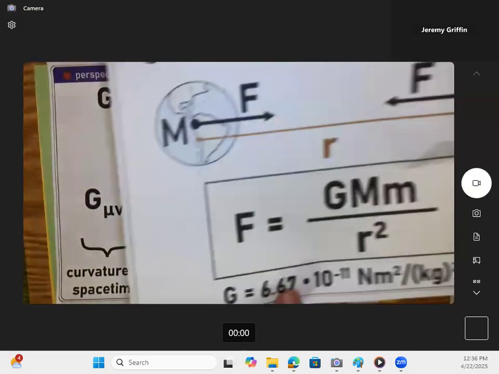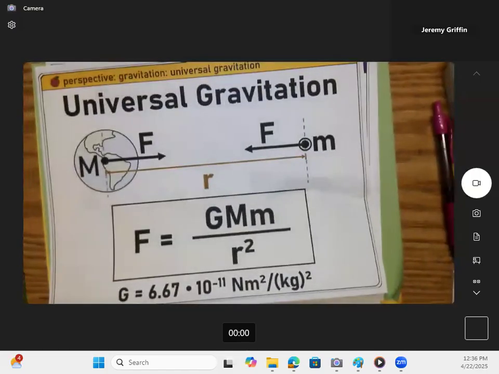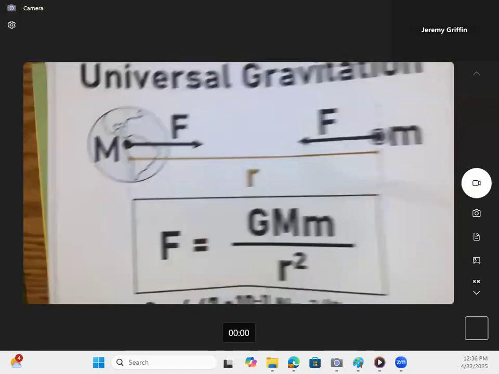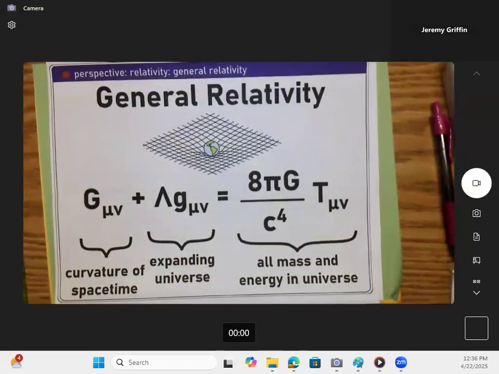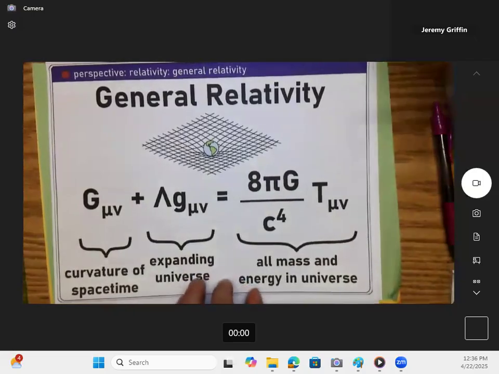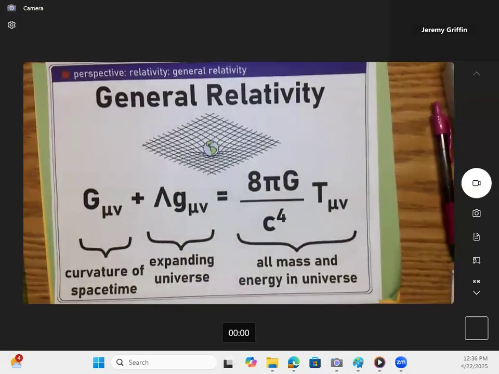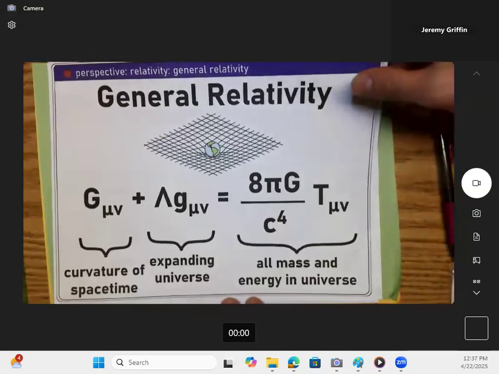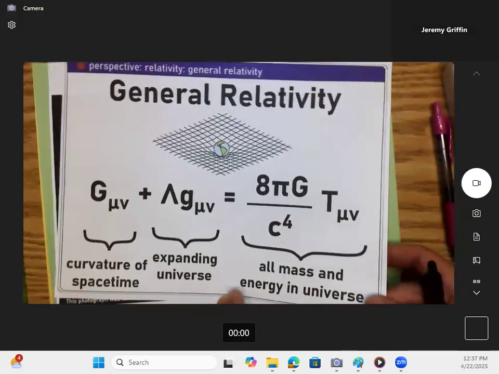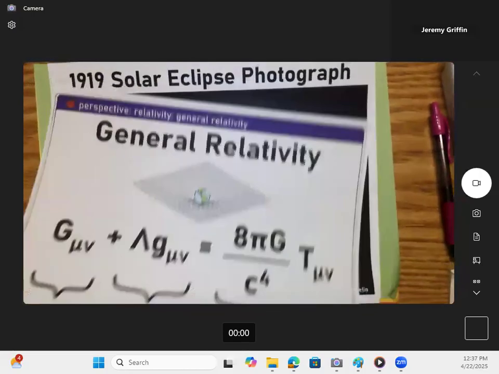So now, Newtonian mechanics is all you need to run the Apollo program to get to the moon and back, right? But if you want to do some extreme physics, figure out, say, what's going on near a black hole, maybe you need something more like this, okay? Now, if you come up with a new theory to replace an old theory, like Einstein physics replaced Newtonian mechanics, you need to come up with some testable predictions that the new theory can explain that the old theory can't, right? And of course, anything that the old theory was pretty good at explaining, the new theory also needs to cover, right? So we need to check all those boxes. Right? So general relativity does simplify to Newtonian mechanics, but it can also explain things that Newton couldn't.